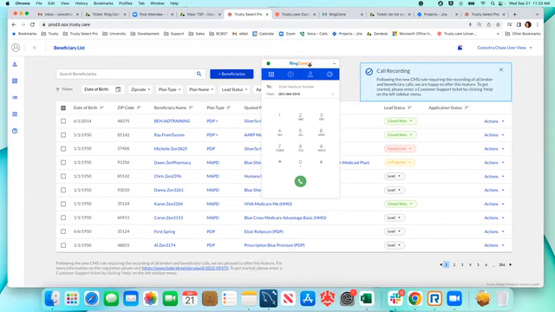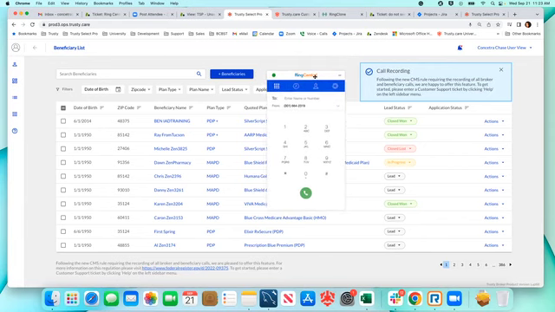What were you going to say, Clayton? That call recording thing over on the right, that blue box right there. Yes. This is just a notification letting everyone that logs in know what you need to do if you don't have an account to make your calls and do your recording. To get rid of this, because it is going to show up every time you log in, you X out. Once you X out here, this will go away, so you won't see that again.